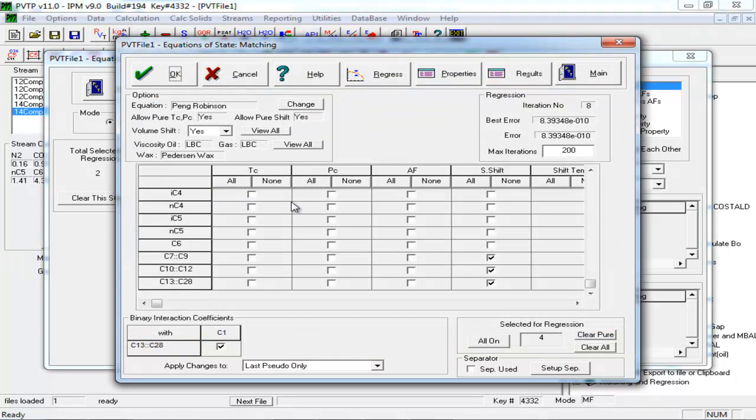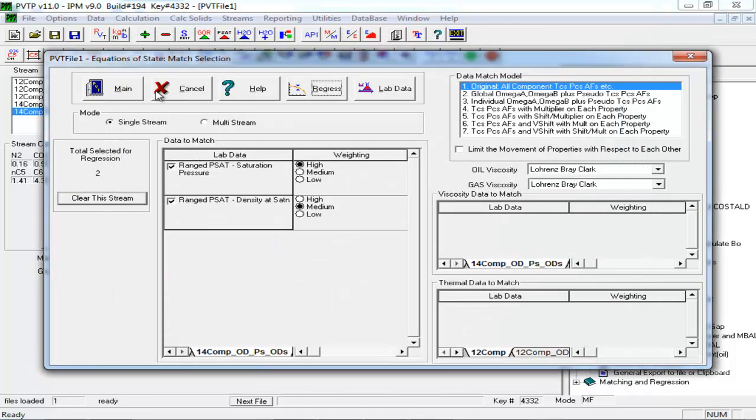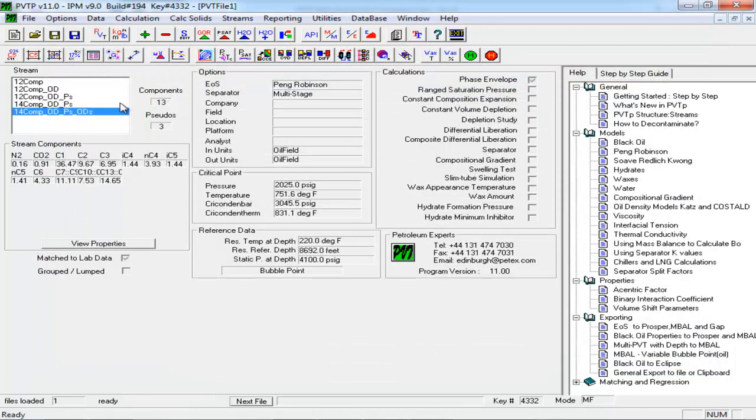So this is auto regression. Auto regression is easier than manual regression. If you are going to use manual regression to match density, then you maybe need 1 hour, as you will need to change each parameter by yourself. So now we press OK, and we go back here.